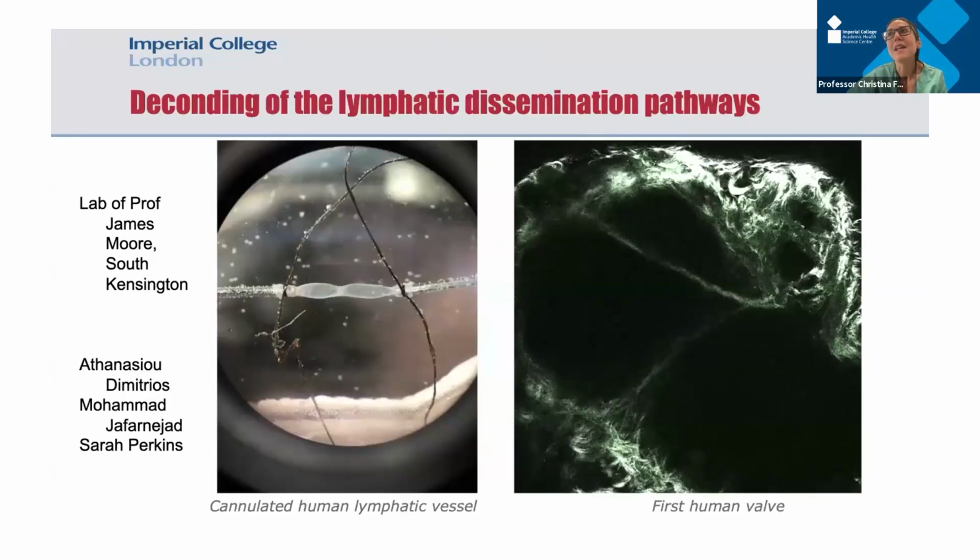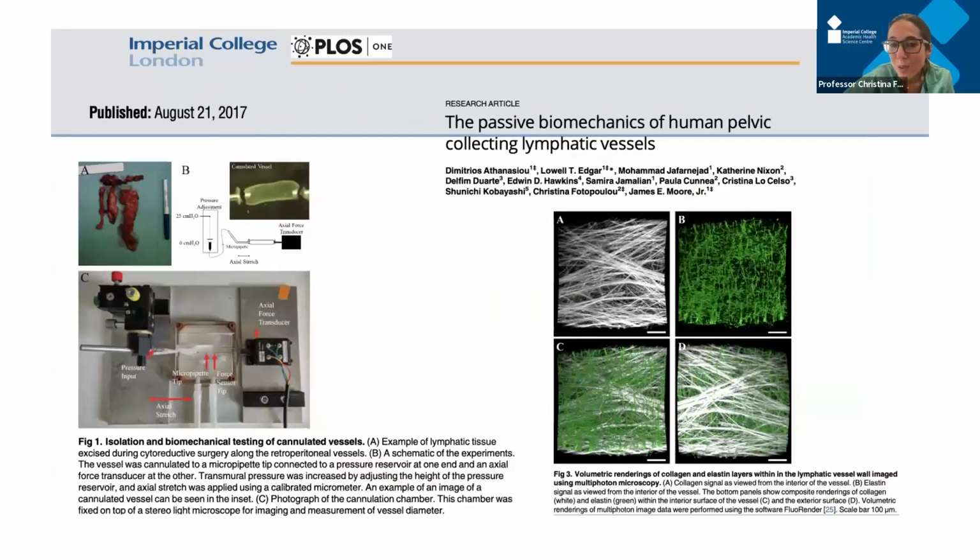And of course, all cancers like to disseminate through vessels, through valves, through lymph nodes. We all know how important lymph nodes are in any cancer. In Imperial, we have characterized for the first time ever the first human valve. We have taken lymphatics from humans during surgery, affected lymph nodes that needed to be removed, and characterized them and saw how they resist tumor cells, how the tumor cells go up and down in the human body, in order, by understanding better how tumor cells progress and disseminate, to be able to stop them.